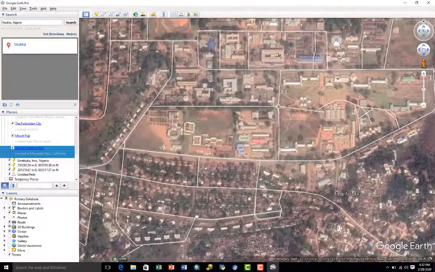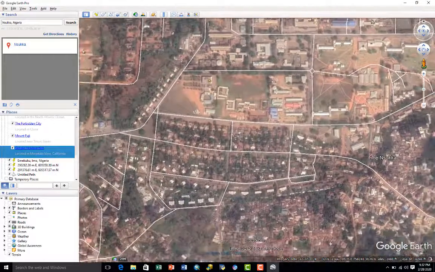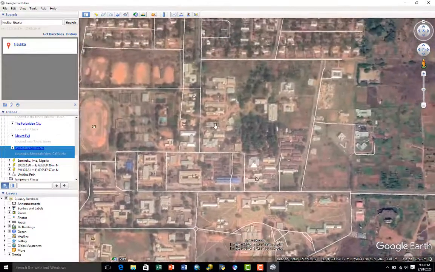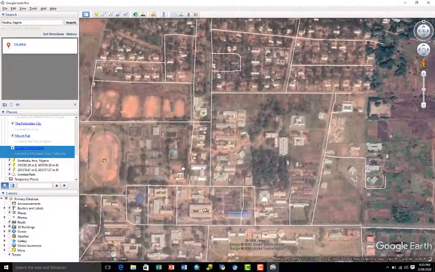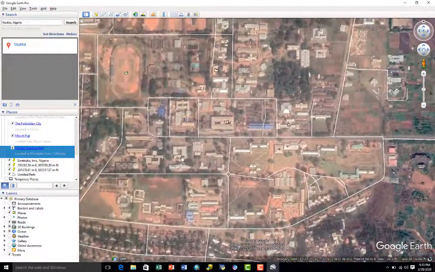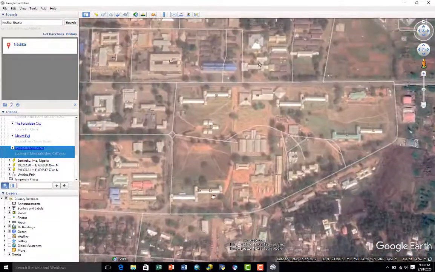You might try to compare or look for the higher resolution areas. As you can see from this Google Earth, this is the University of Nigeria, Nsukka.